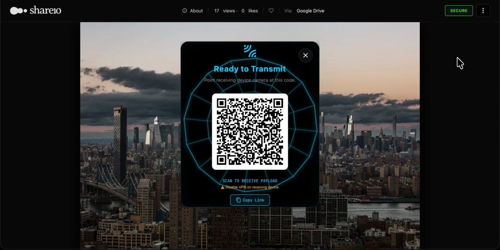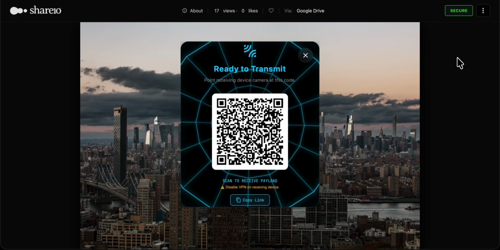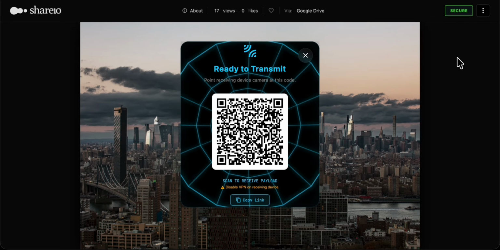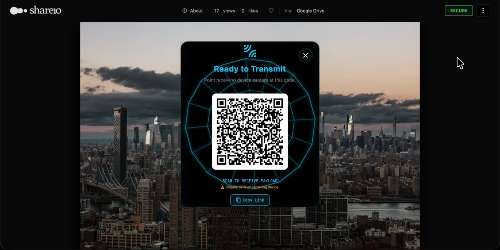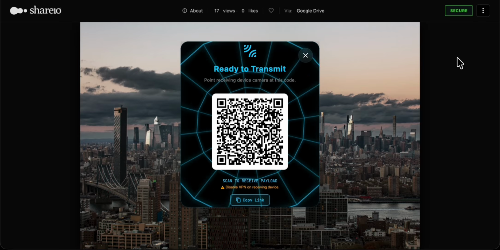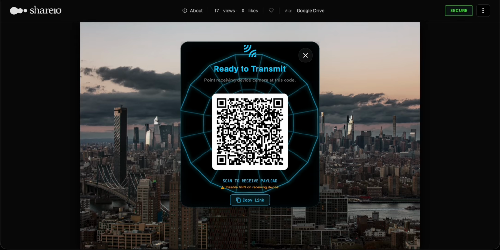P2P share is really cool. So what I can do is, if I'm on the same Wi-Fi, I can actually share this content. It retains the license of whatever it's going to, but allows you to copy the content directly without having to create a URL or anything like that. So incredibly powerful and works over P2P network.